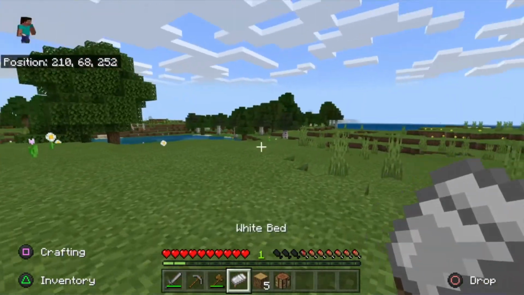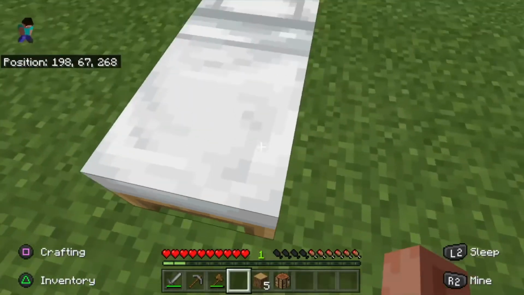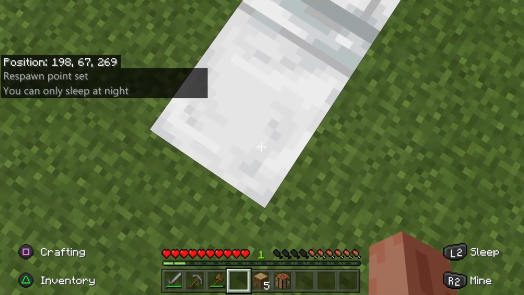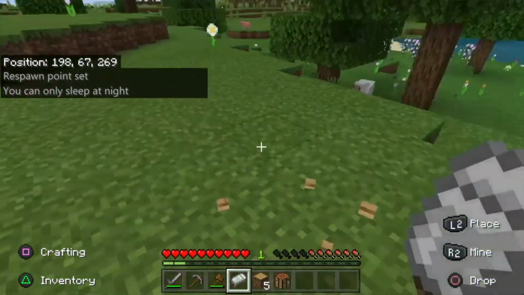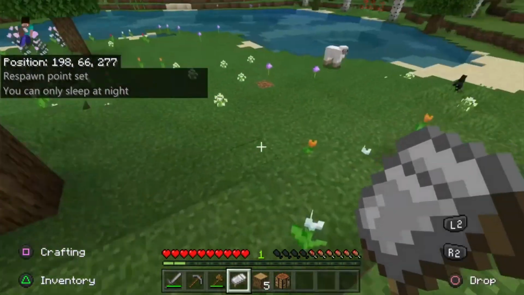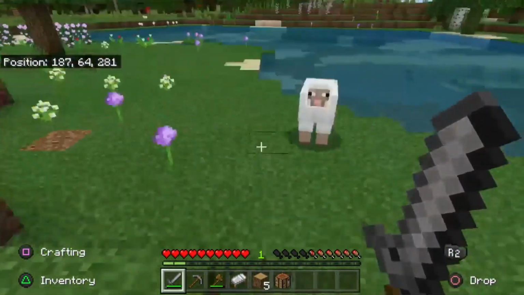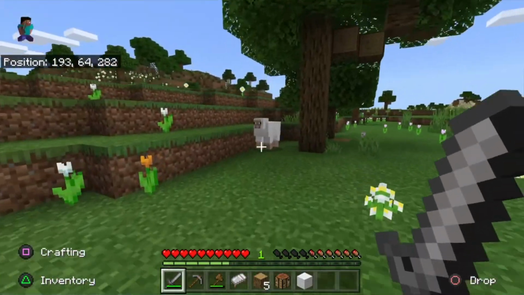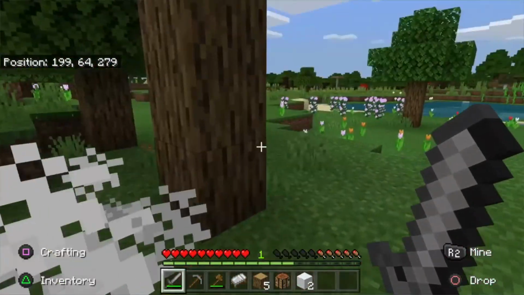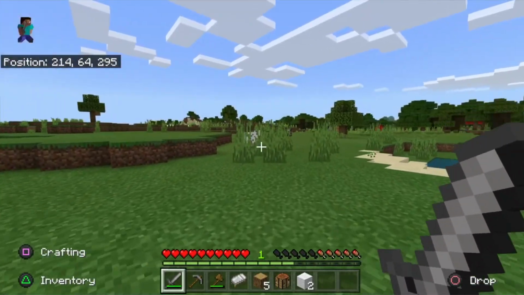Now the cool thing about beds is that recently it got changed so that even if it's not nighttime, you can click on this and it says you can only sleep at night, but it also tells you respawn point set. So as long as that bed were sitting there, if I came over here and drowned in this water, I would respawn at my bed instead of where we started the world. But for now, we've got us a bed.